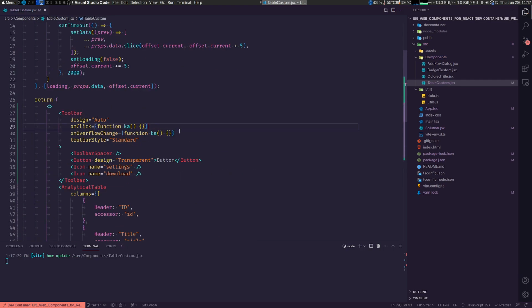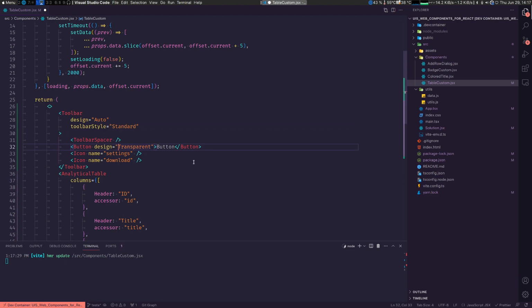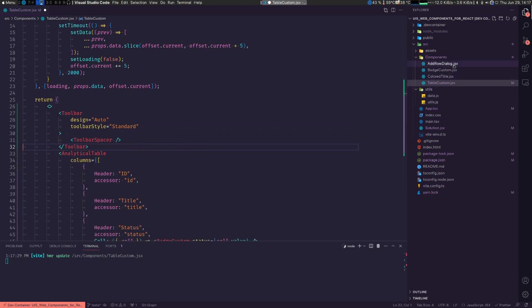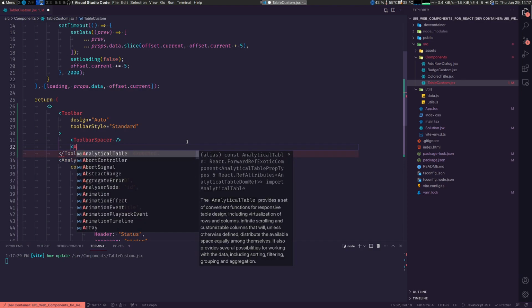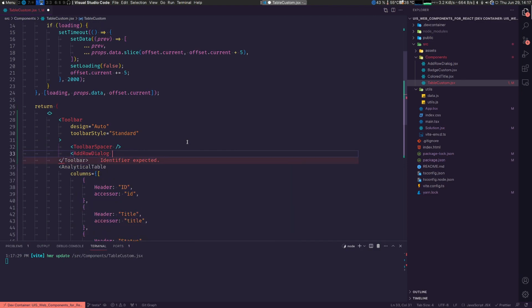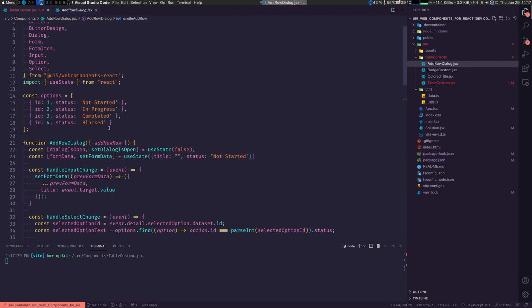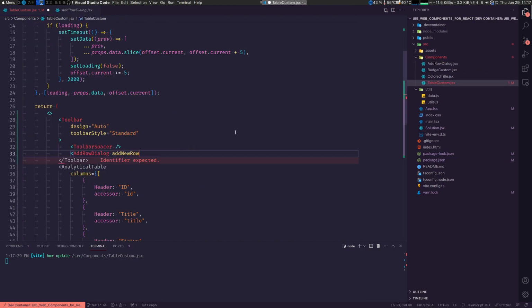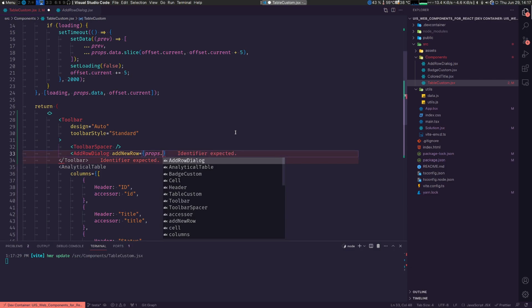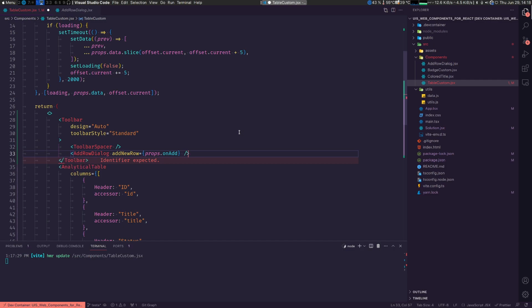We don't need this, and also we don't need this because the add row dialog is already a button, and here they are expecting, like I said, the prop add new row, and we are passing ours, which was called onAdd. So that's it.